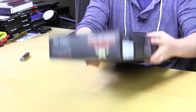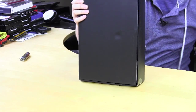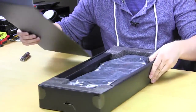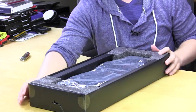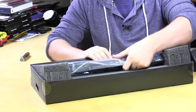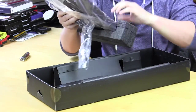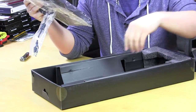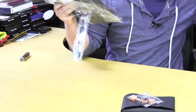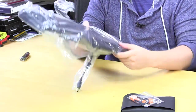Looks like we have a box inside of a box, which is pretty typical. So we'll move this out of the way and see what we have. So the keyboard itself is nicely packaged in here, as you can see. So we'll try to take it out. Everything here is nicely packaged. We have some accessories, which are always great to see with a keyboard. So we have the keyboard itself, which we'll get to in just one second.